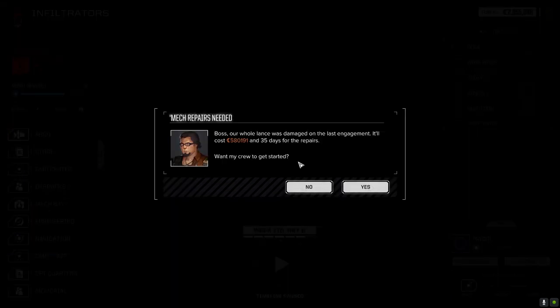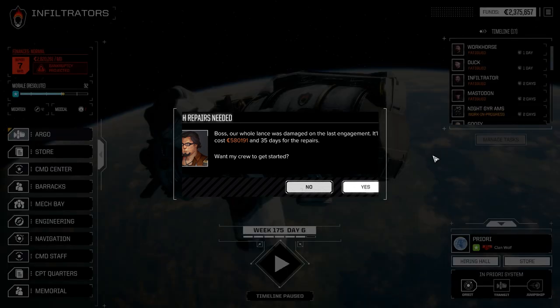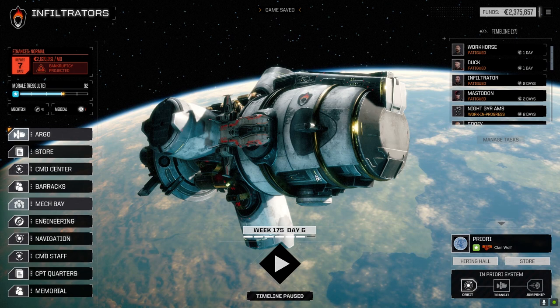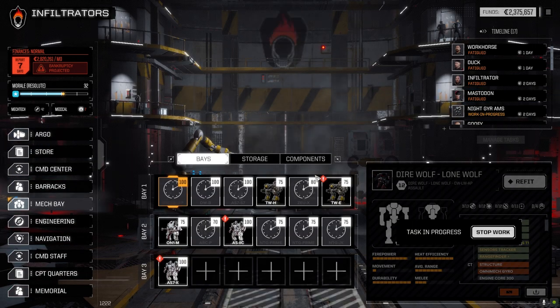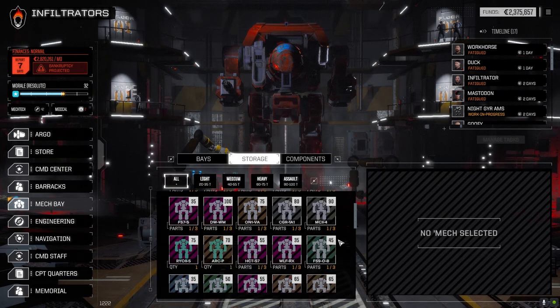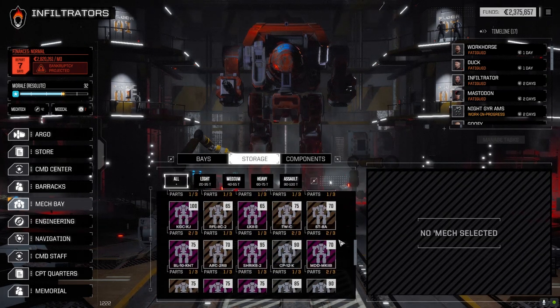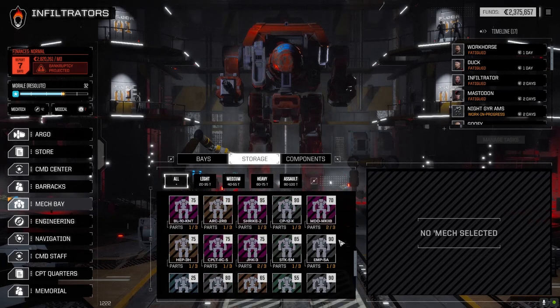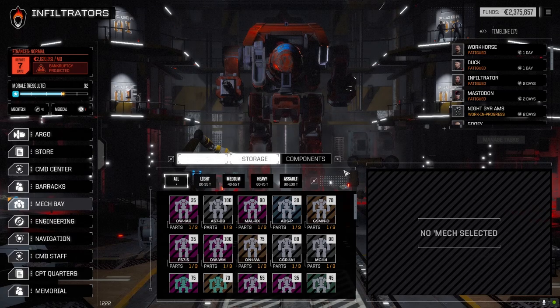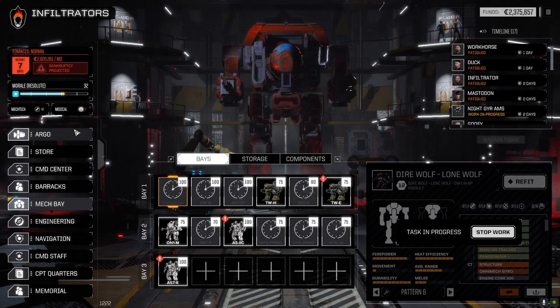Okay, that's not too bad, I guess, for damages. I mean, it's going to put us under for financial report, but I should be able to sell some stuff for that. So that's not bad at all. Let's have a look at the mech bays here. I want to see if we got enough for a King Crab. Let's see. Storage? I don't think so. No, we don't. That's fine. No big deal. Alright, well, I'm going to get these mechs fixed up.